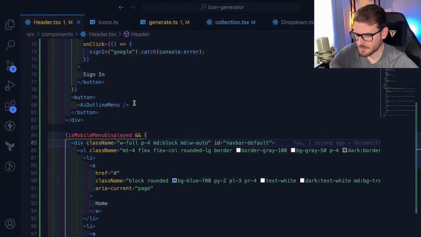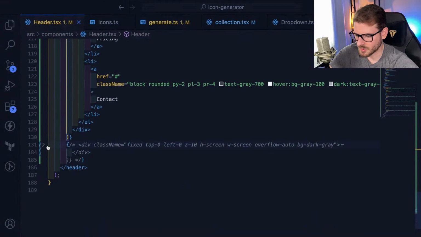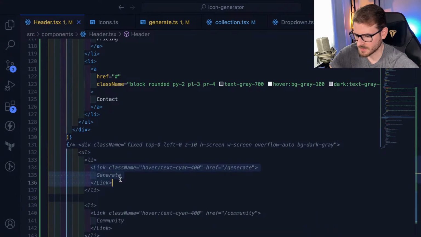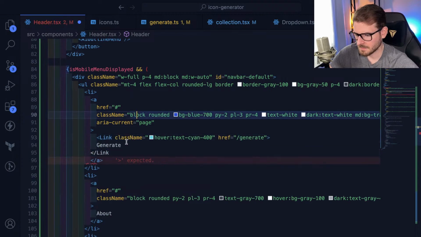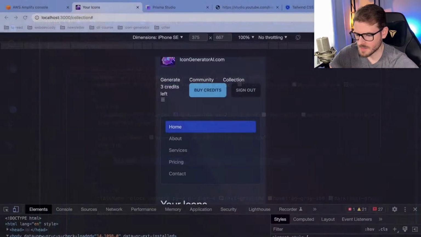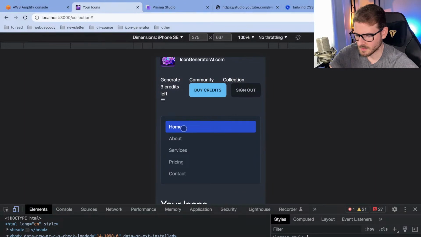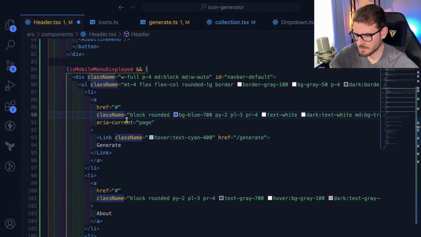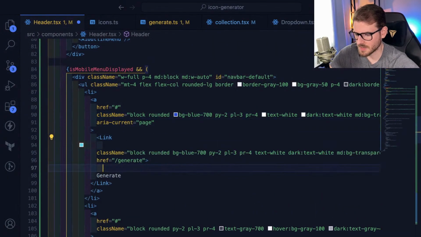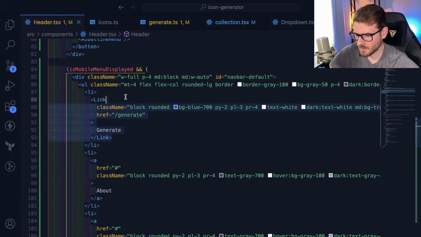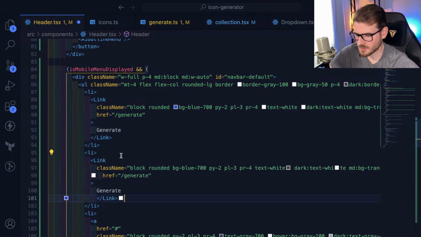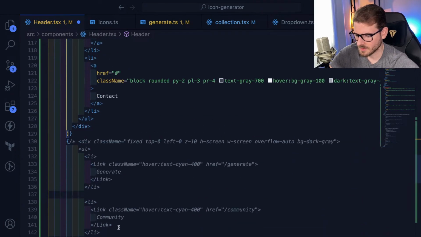All right. What am I trying to do? I'm trying to put my links. So I need like a generate, but I don't want it to be. Whatever. I'll just use their class names for right now. Fine. Got generate. What else do we have? Community.